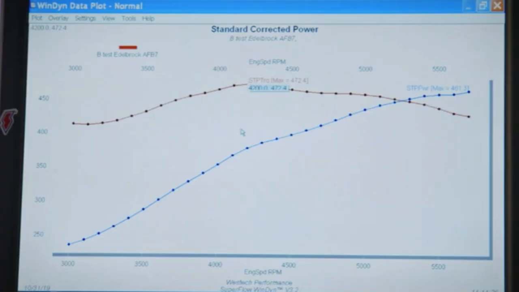Not particularly. It made 461.3 horsepower at 5,700, and the torque came in at 472.4 at 4,200 RPM. So it's down significantly from our first carburetor, but I think we've got some looking around to do. Let's take a look at the air-fuel ratio numbers. Yeah, it's certainly rich, wide open, kind of all the way through. Oftentimes the dyno data can tell a tale. Our air-fuel ratio is as rich as 11.8 and as lean as 12.4, but up at the top 12.1, almost a full ratio fatter than the prior carburetor.